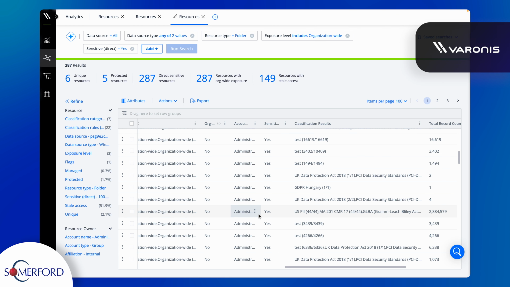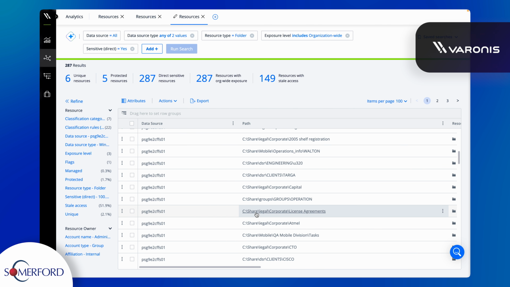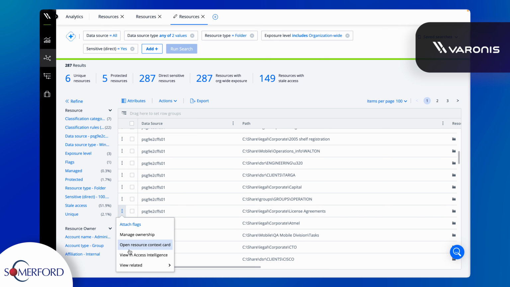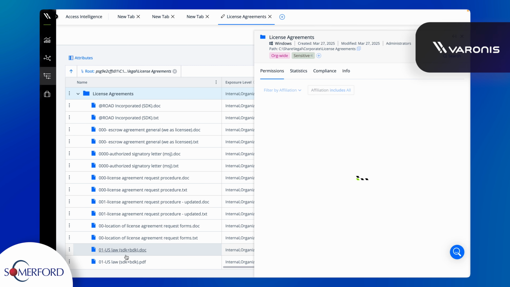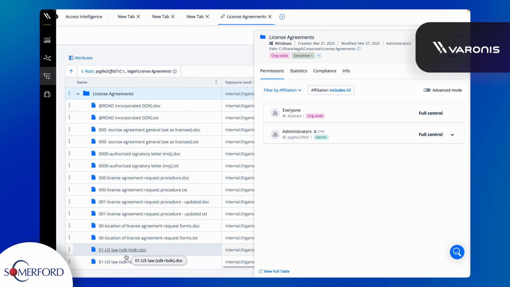So if you did want to know a bit more about these folders and what's in these folders at a lower level, we can click on the options button here. If we click on view in access intelligence, just let that finish.